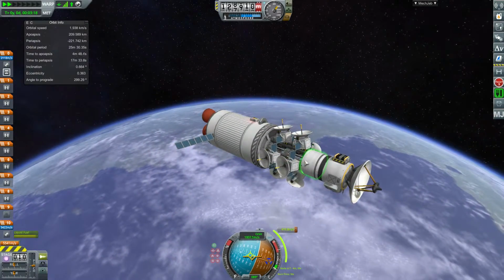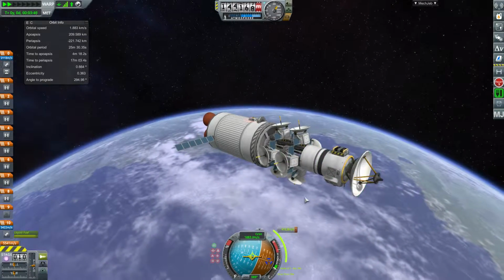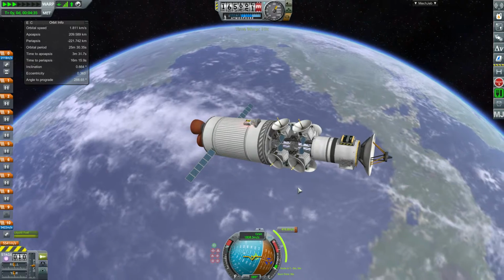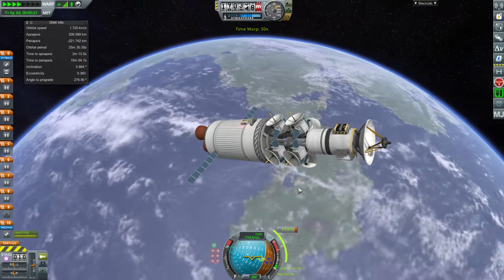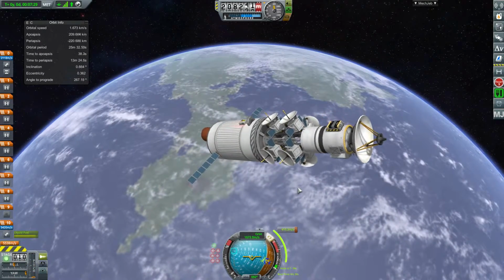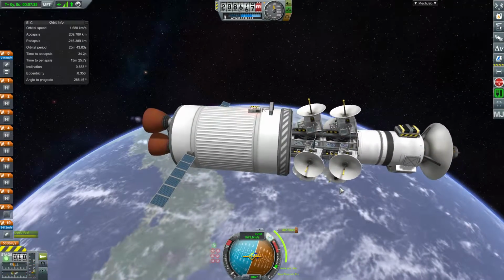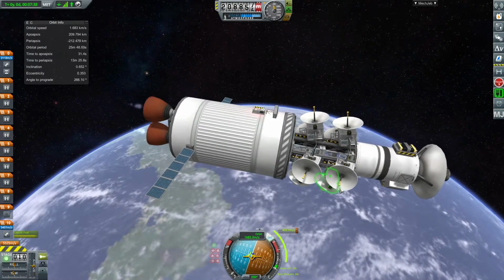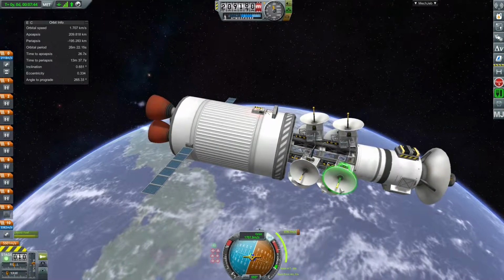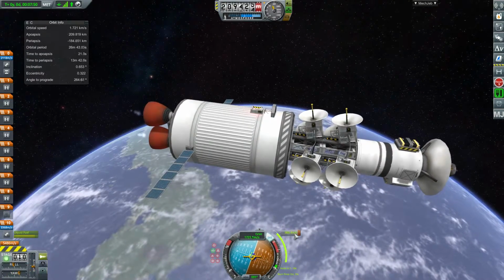Okay, so here's what we'll do. We'll get to this orbit and then deploy this satellite. That's the customer sat. And then we'll do our own satellites after that. We'll go further out, and they'll be everywhere. We'll send them past Minmus, etc. Just hold prograde if you can.